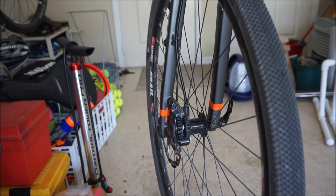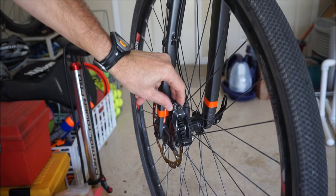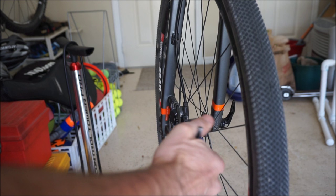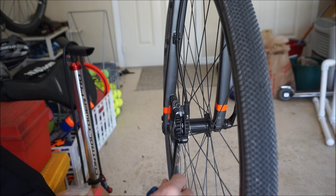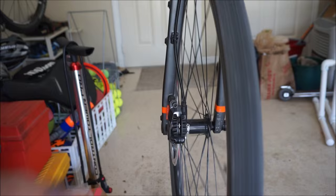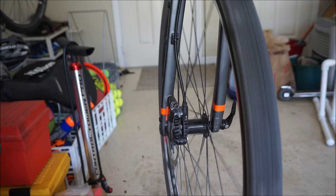Really all you're going to do is squeeze the brake lever. You can't see it in the video, but I am squeezing the brake lever with the bolts loose. You don't want to loosen the bolts too much — just enough to let the caliper move around. Squeeze the brake lever, hold it down so the pads are being pushed against the rotor, then tighten each bolt, going back and forth maybe a quarter turn at a time — I like to tighten these evenly. When you let go of the brake lever, the wheel should spin freely and you shouldn't hear any rubbing or the rotor touching the pads. If you do hear rubbing, you'll need to go to the next step.